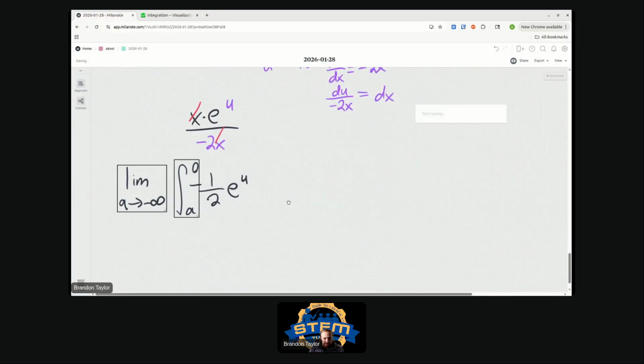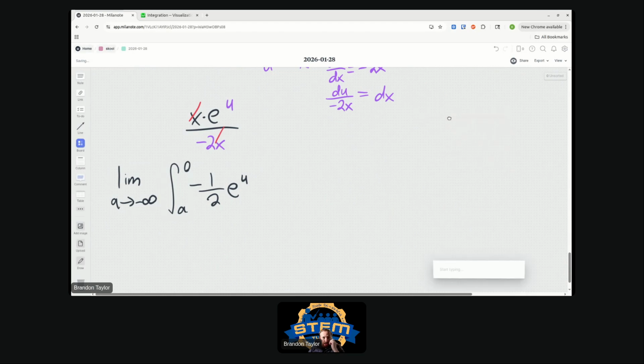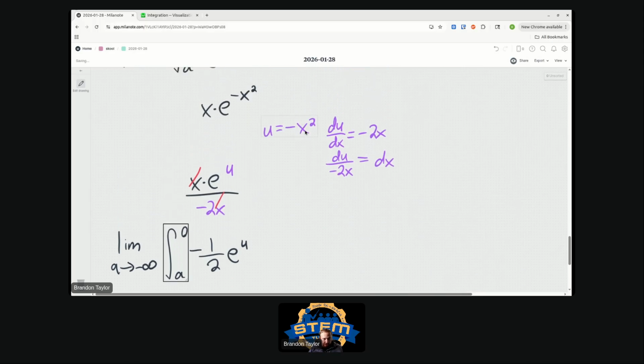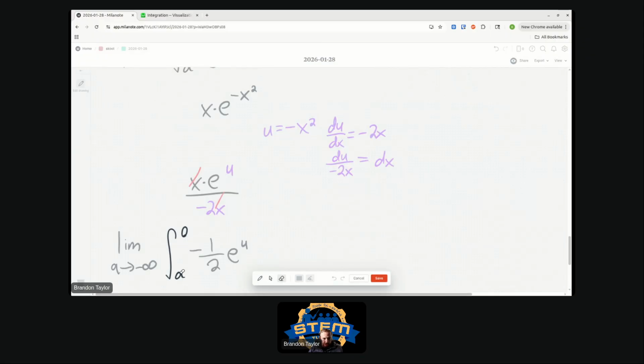Now here, what you have to pay attention to if you happen to be doing a u sub inside of a type 1 improper integral, you need to be sure to change your bounds, right? These are the old bounds in terms of x. In terms of u, we need to change them. So 0 actually stays the same, right? Negative x squared. If you plug in x equals 0, you still get u equals 0. But this one, you've got to watch it. For this value, I'll just say negative a squared, if you want to think of it like that.